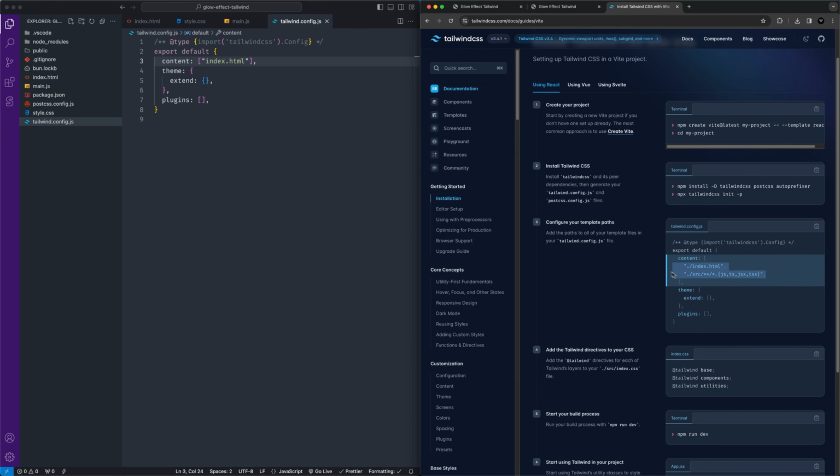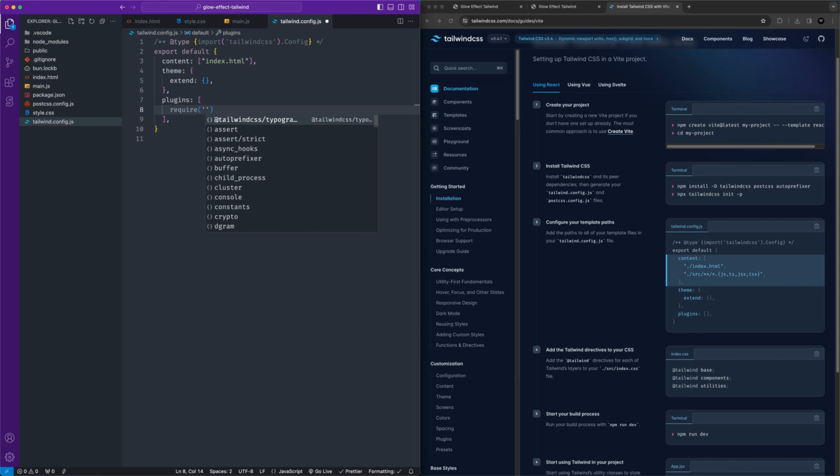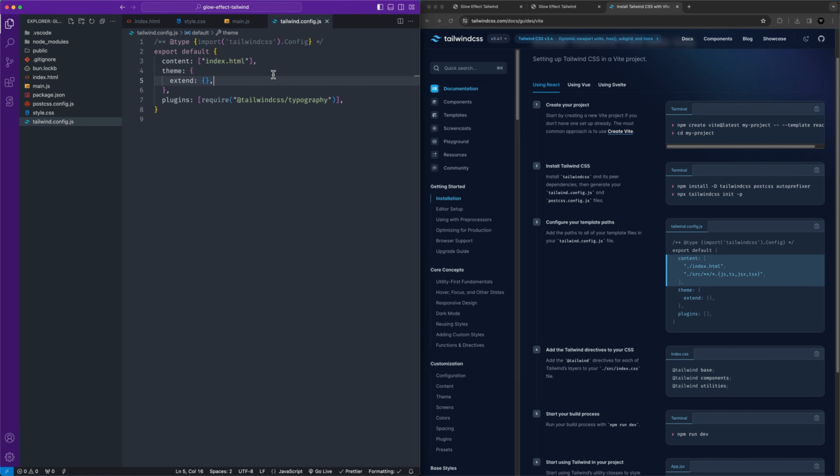Here's an example if you really want to see. If you have any Tailwind that you declare in your JavaScript, you might want to add that as well. In our case, we're going to have it all in the HTML file in our index, so we shouldn't need to worry about that. Since we did add that plugin, I'm going to declare it here. We'll say require right there. It auto-completes for me. Thanks, VS Code. And that should get us started.